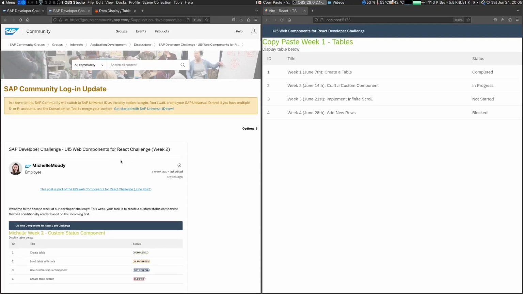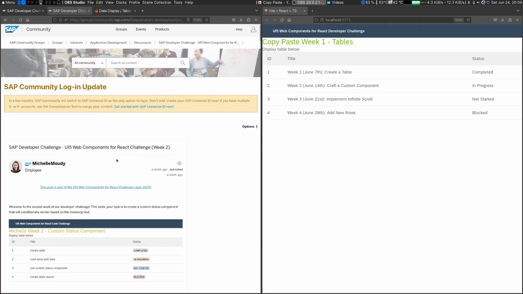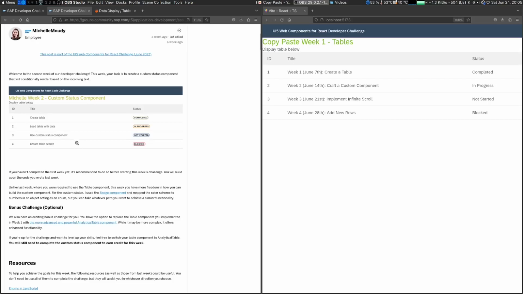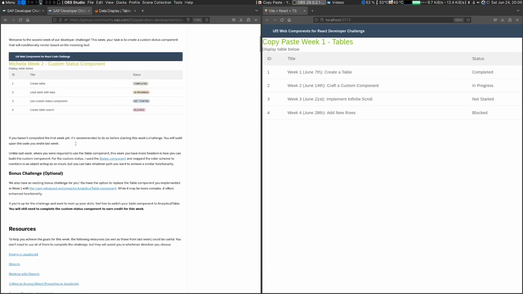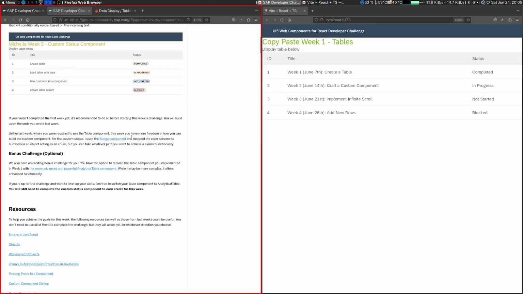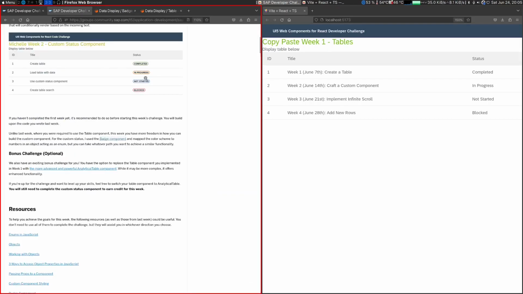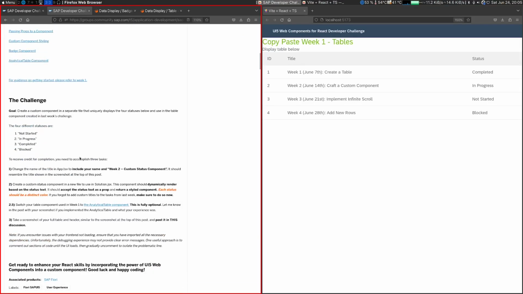We are going to do the week 2 challenge. This is the screenshot that we should have, or something similar. And they want us to use the badge component. I have been reading, and basically to have this status, it's the badge component. And basically this is to ignore, but we need to change the title.